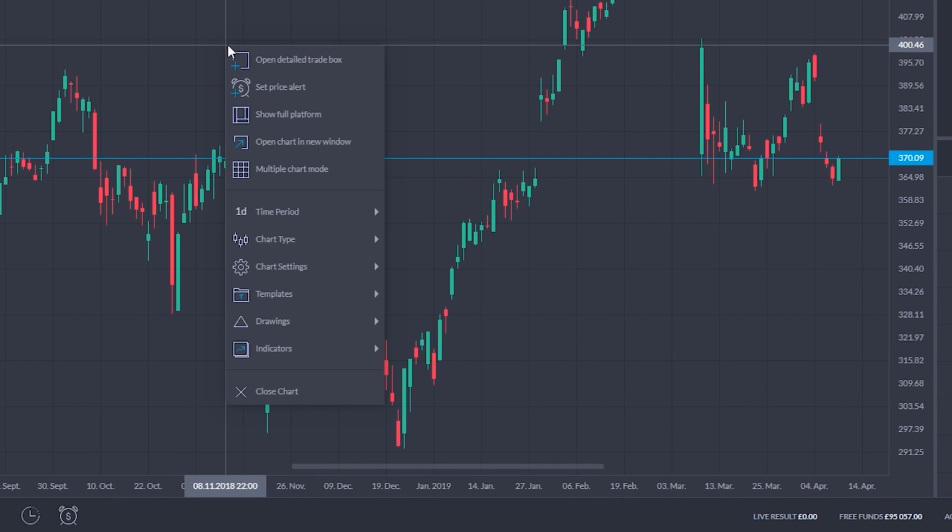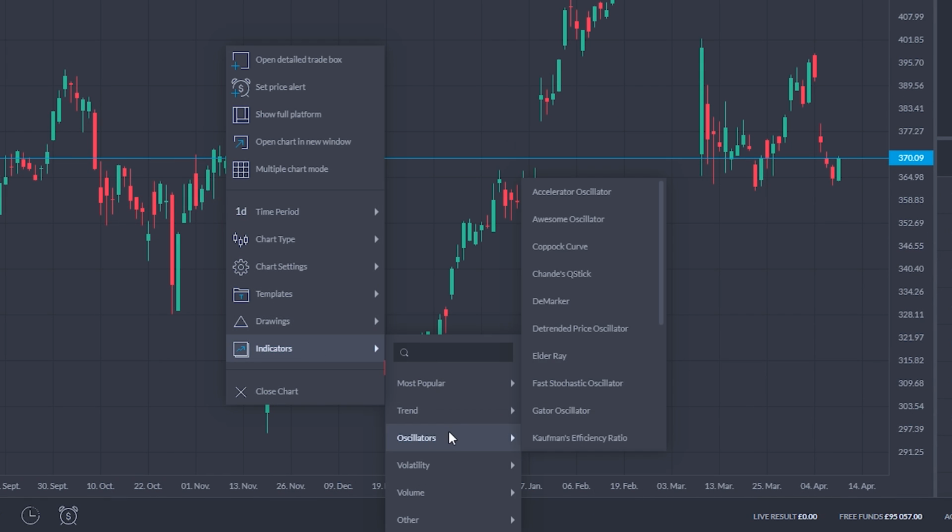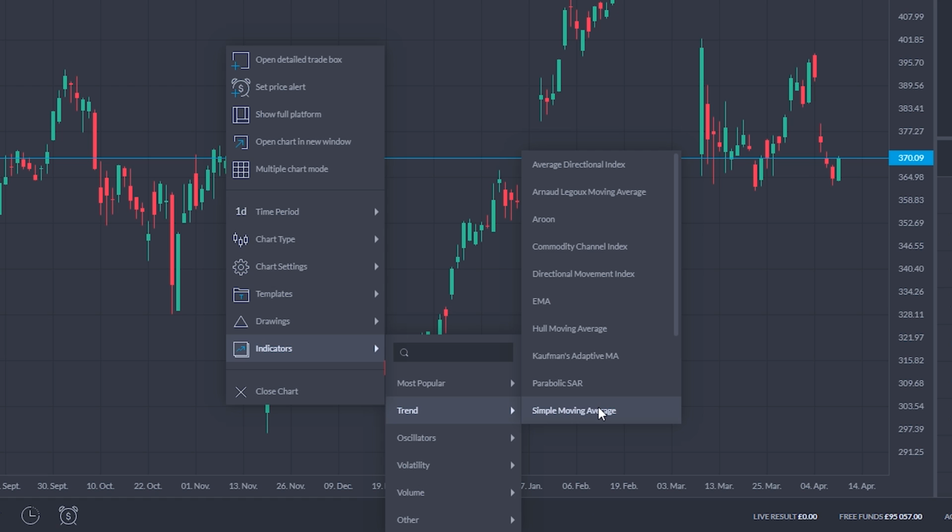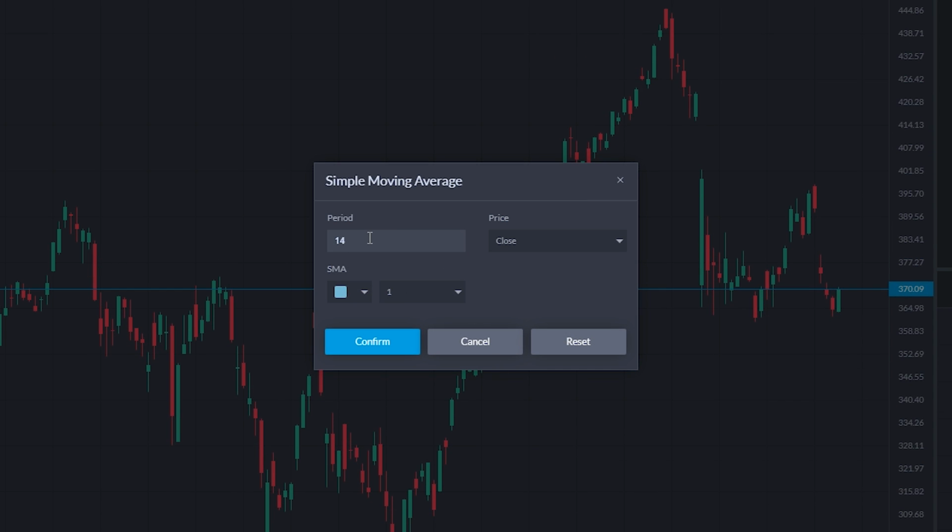So this time I'm going to add on a simple moving average. This is a trend indicator, simple moving average. Period, the default value is 14. Now, out of all the indicators that I regularly use, moving average is probably the one that I'm most likely to be altering the defaults for because it's a very versatile tool, can be used in lots of different ways, and part of that versatility comes from meddling around with the periods over which the line is being smoothed.